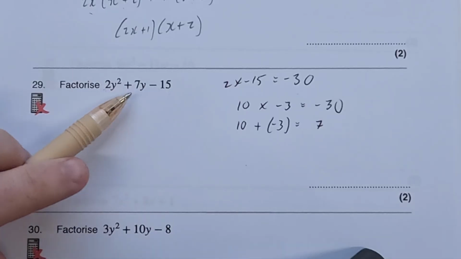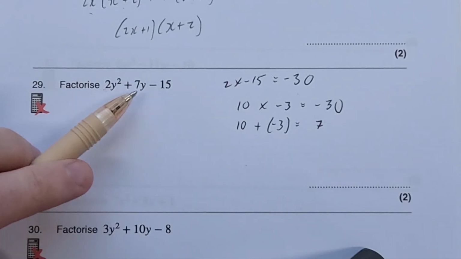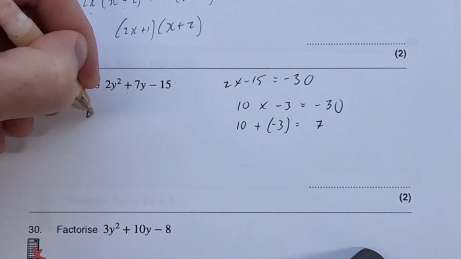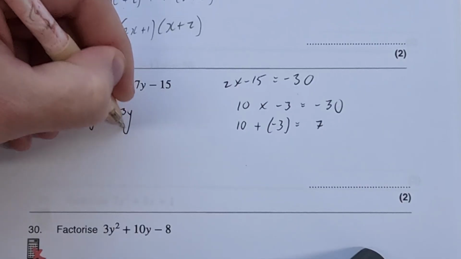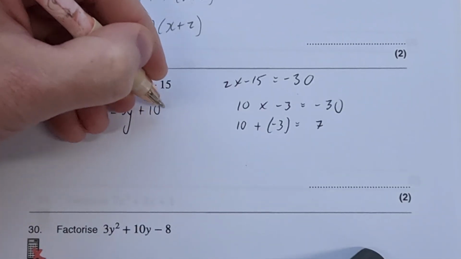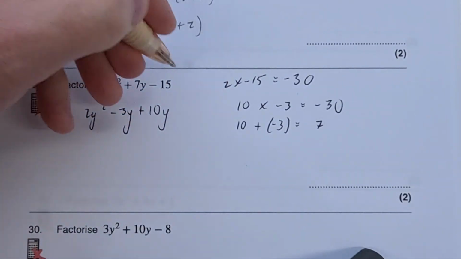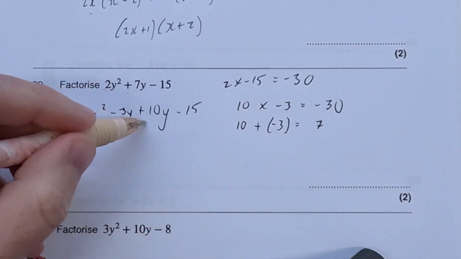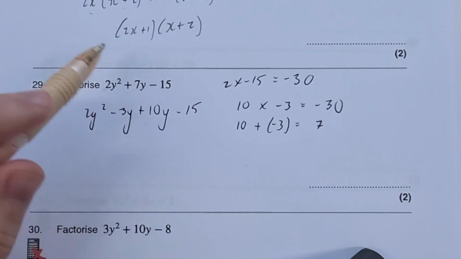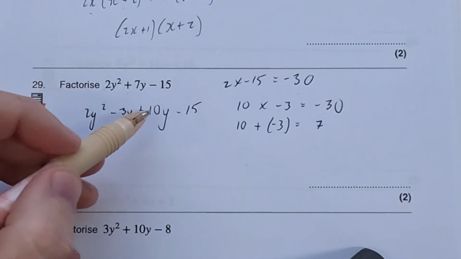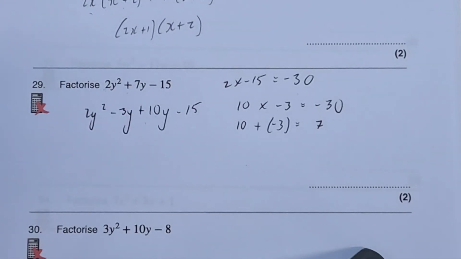So let's split this up into a 10 and a minus 3. I'm actually going to put the minus 3 first, so let's write the 2y squared first, 2y squared. I'm then going to do minus 3y, and then I'm going to write plus 10y. The reason I'm doing that is, whenever I'm factorizing this second bracket here, I can just take out a 5 rather than having to take out a minus 3. It just makes it a little bit easier for me if that's positive. That's just my own preference.